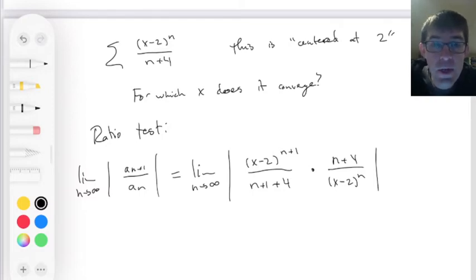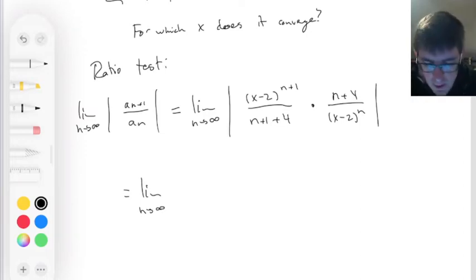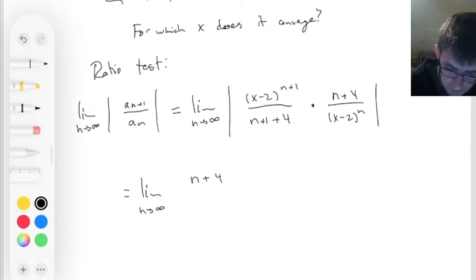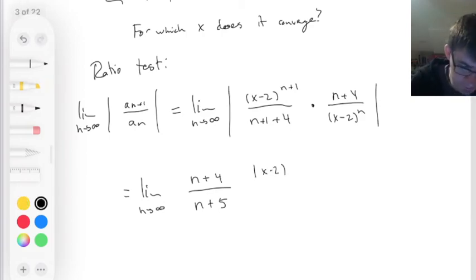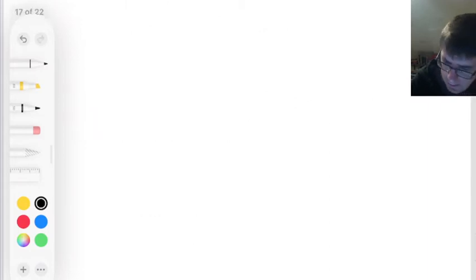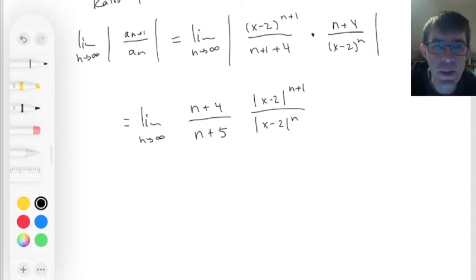All right, let's gather things together in a convenient way, cancel some stuff out maybe, and then take the limit. What do we get? We get the limit as n goes to infinity. First of all, the absolute values have no effect on the n plus 4s or whatever, because those are going to be positive. They do have to stick around with the x's. So when I simplify away the absolute values and also put stuff together, I'm going to have n plus 4 over n plus 5. The n plus 5 comes from this denominator here. You add it up, you get n plus 5, right? And then the x's: I have the absolute value of x minus 2 to the n plus 1 over the absolute value of x minus 2 to the n. I gathered those powers of x minus 2 and put the absolute values, because that's how we've got to do it.